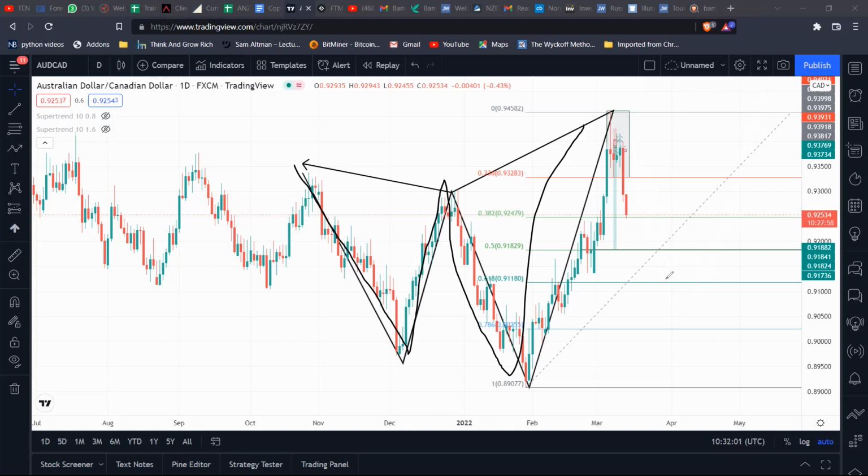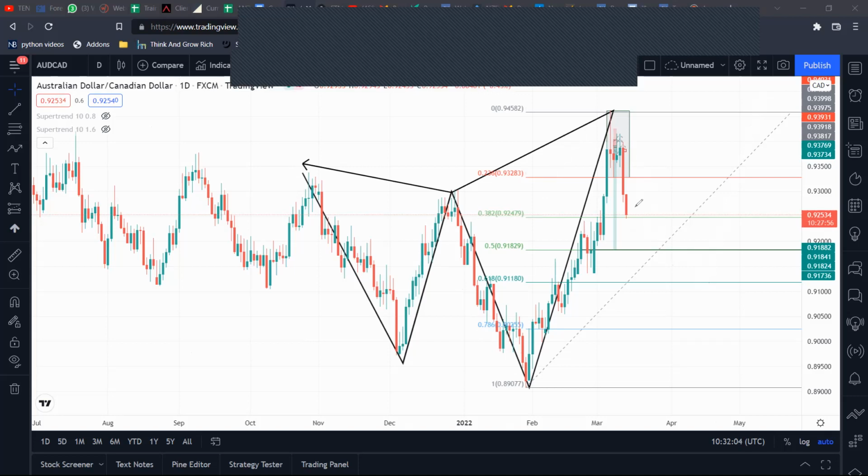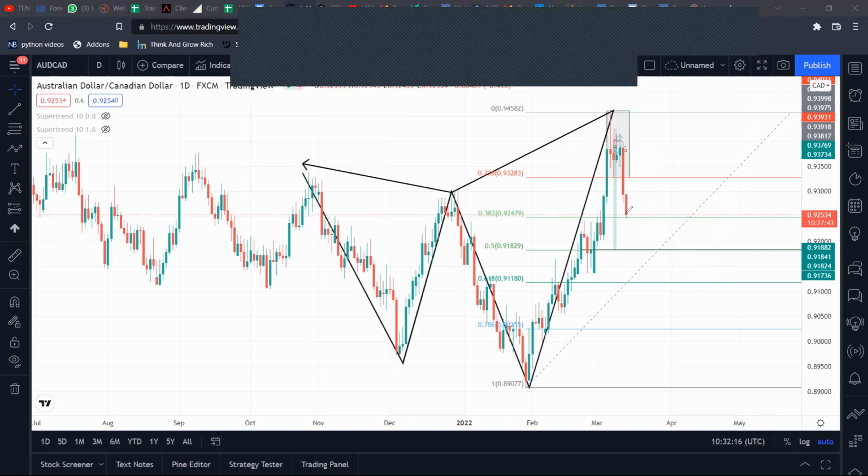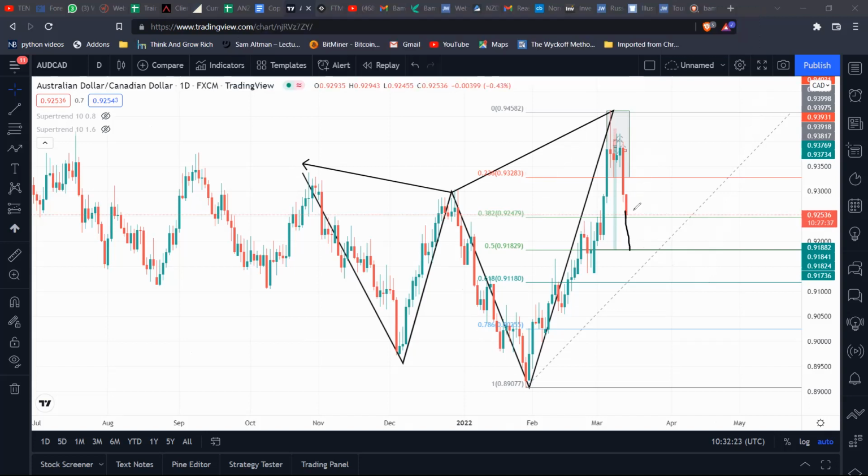Now, there might or might not be an opportunity to join in on this trade, because you can see that since tapping into this area, price has fallen off the cliff. If we get pullbacks up into this zone, it could provide selling opportunities. But with the way price is pushing down, we may not get that pullback. If we don't get the pullback and price just continues to go down, don't chase the market. Don't try to catch a falling knife.